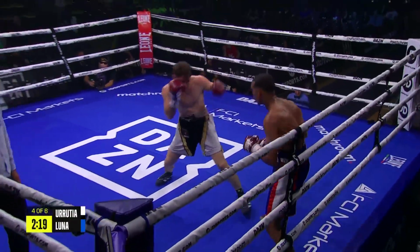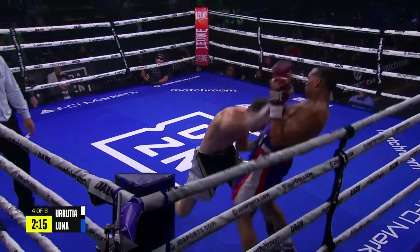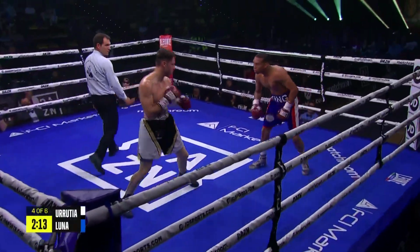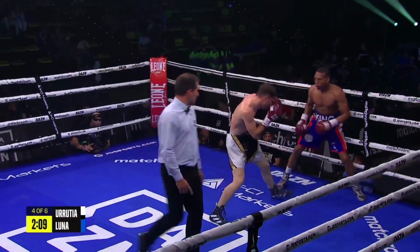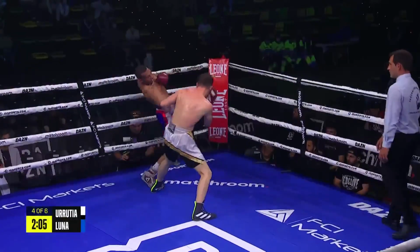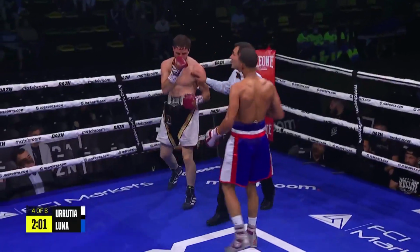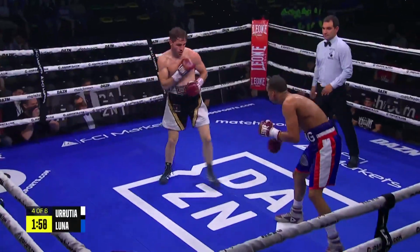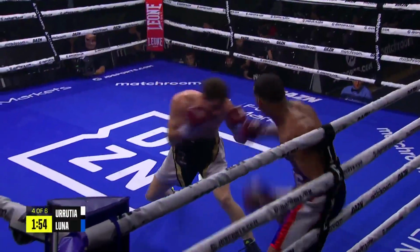4-punch combination. This is where he's got to be careful, though. Nearly walking on to another lead right uppercut from Luna. You see him as he's approaching Urrutia, as he gets close, see his hands come up, but the guard is far too wide. He's wide open to that lead right uppercut. He's got to close the guard up as he comes in close, or he will get caught with that shot again.